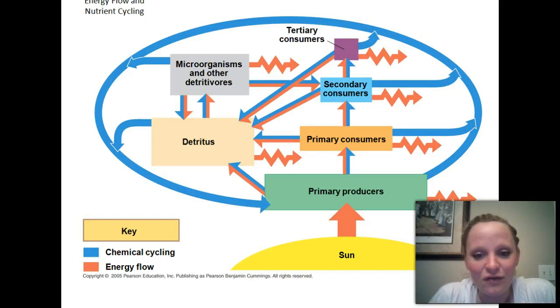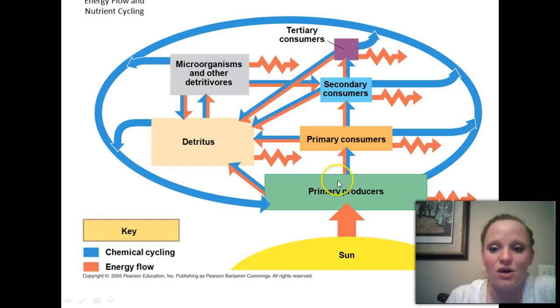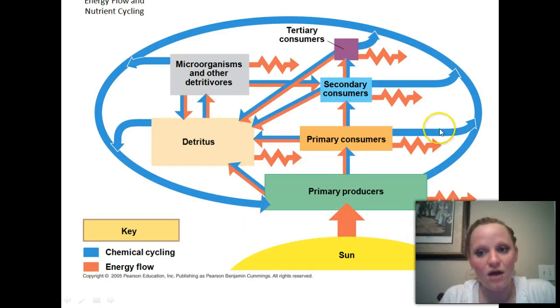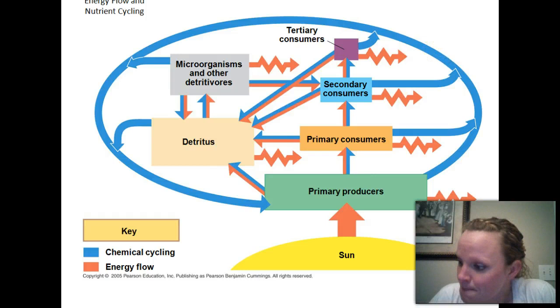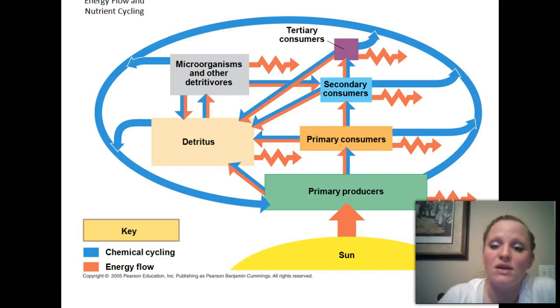We know from the second law of thermodynamics that energy is never created or destroyed, it's just simply transformed. And so as we go through each level, you'll see how the energy is going to change. Some is lost. You'll see heat loss is a big part of our ecosystem and our trophic levels as we go through. In fact, we know that all energy is going to find itself searching for disorder as we transfer energy. So as we go, the sun is going to be the most ordered type of energy. It's the most efficient, but as we get up to the top, we've got less and less efficient animals as we go.